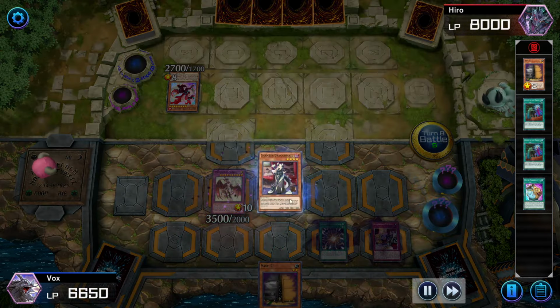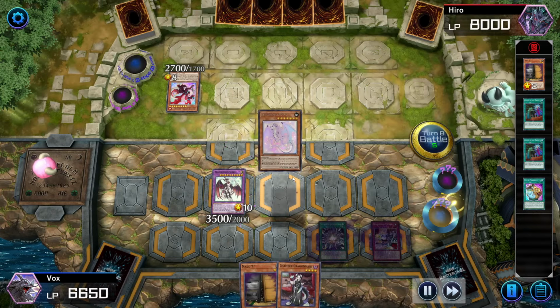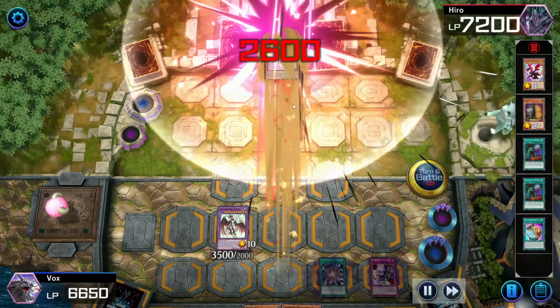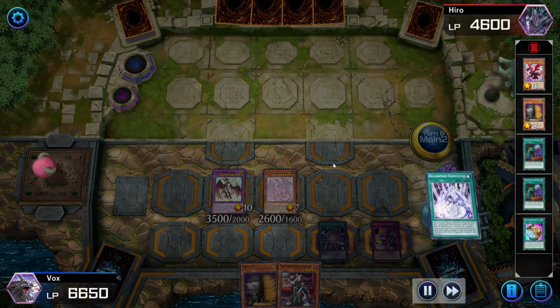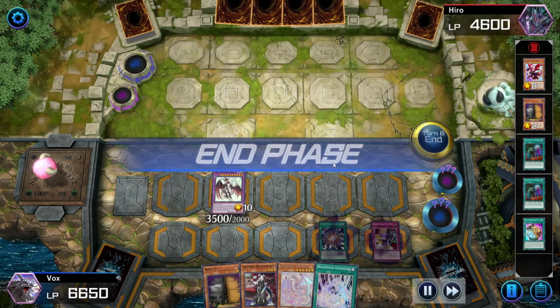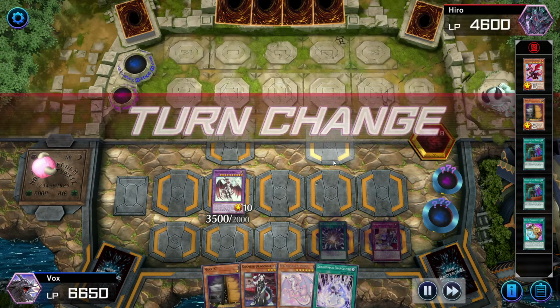On battle phase, we're going to bounce our Chamber back and special summon Erdus from the graveyard. We're going to destroy his Tink Egg and attack him for 2600 life points. We're going to bounce Ernest into our hand to get Changeover from the graveyard, and we are ready for our follow-up plays for the next turn.